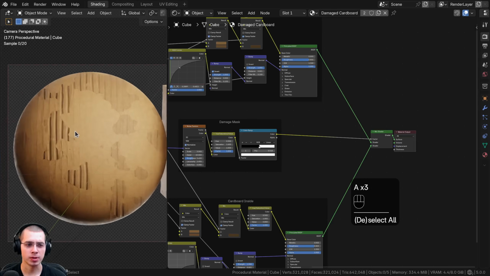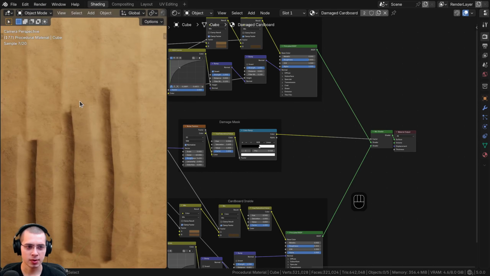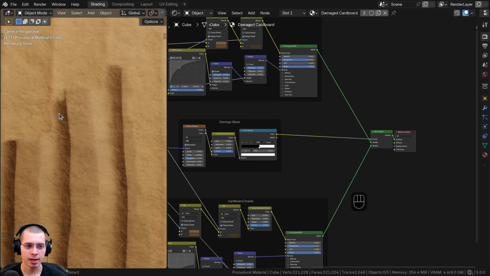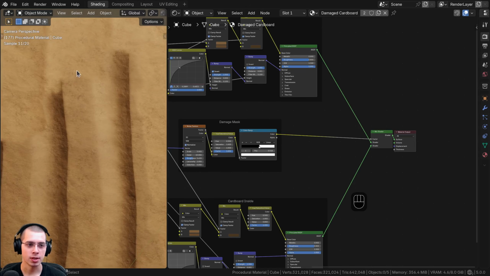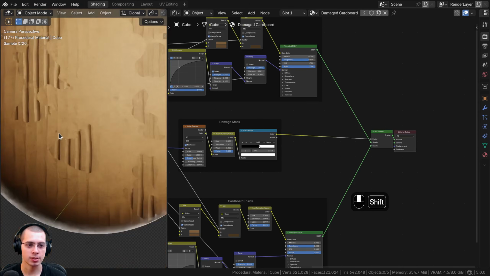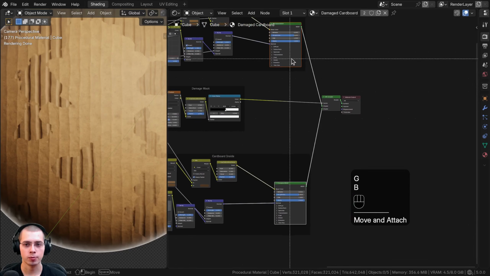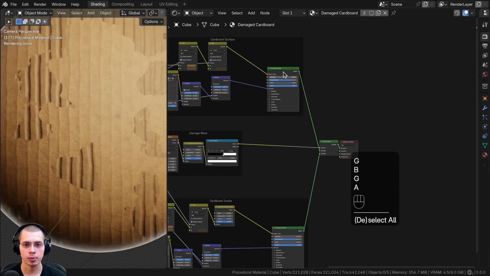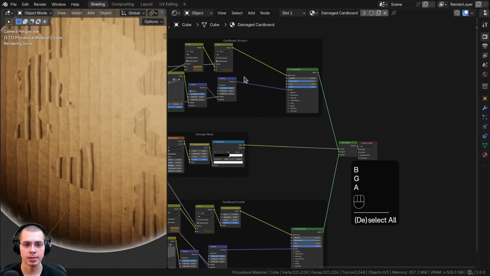But there is a big problem with this, it just doesn't look very realistic. And if I zoom in closely, you can see that there isn't actually any bump, but where the damage is, that would actually bump in, and then it'd be popping out where the surface is. So we need to create a bump value and put that into the bump so that the edges look nice and bumpy. So to do this, I'm going to click on both principled shaders, and we're going to drag them forward. Let's just drag these nodes forward here.